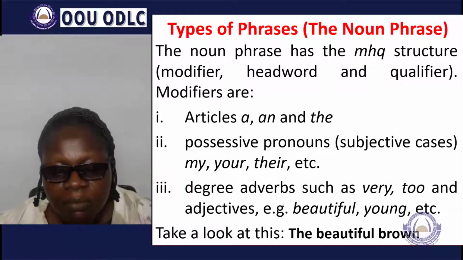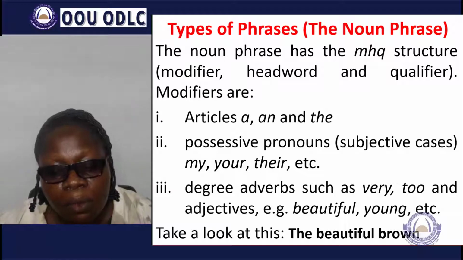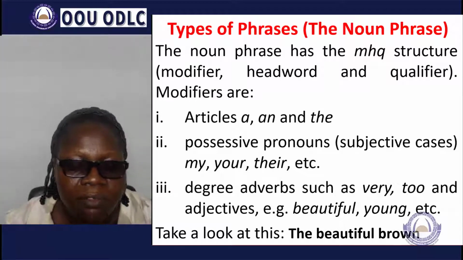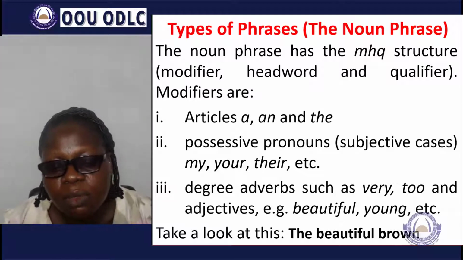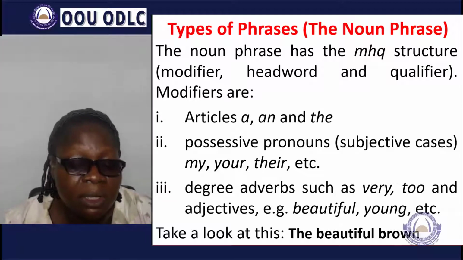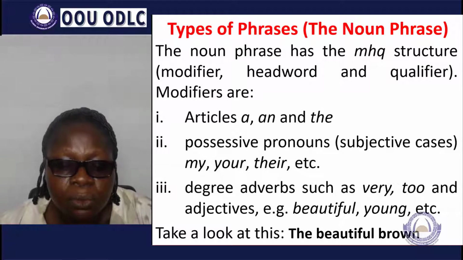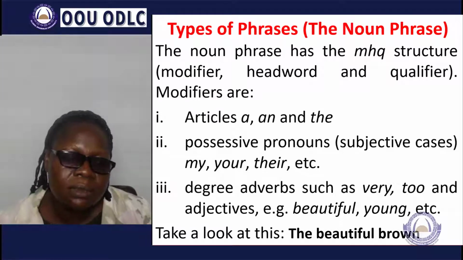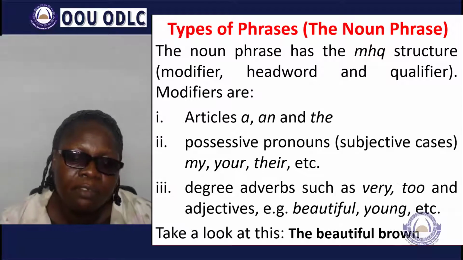Another example of a noun phrase could be the boy in front of the class. The is the modifier. The word boy is the most important word there, and it's a noun, so that's why we have a noun phrase. In front of the class, all of those words are acting as qualifier for the head word.